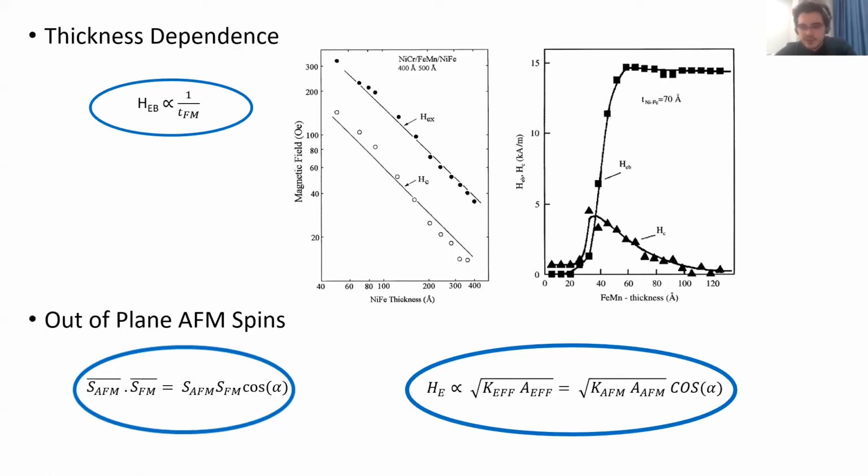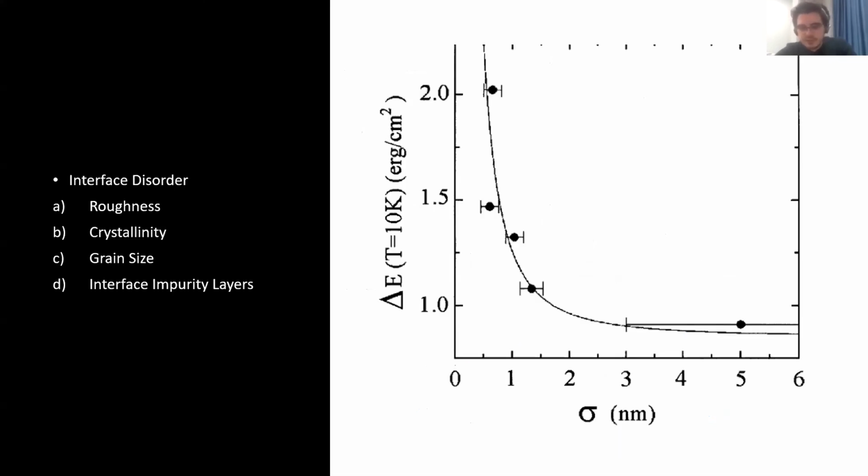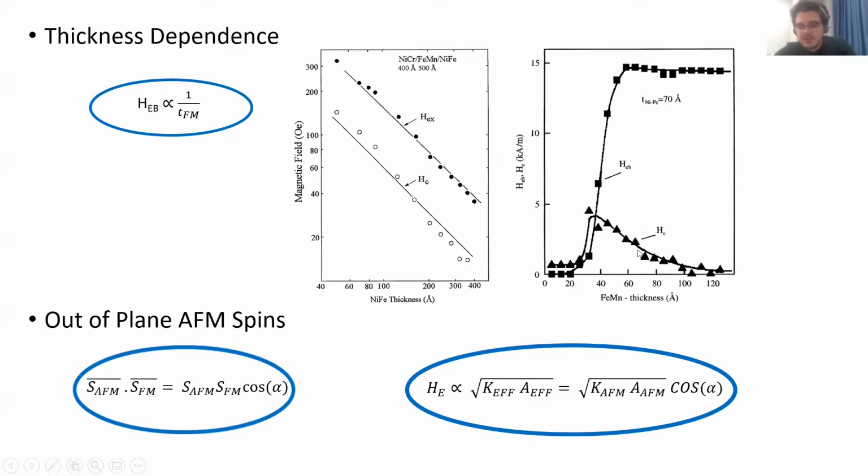And also the coercive field shows different characteristics with changing thickness of the AFM layer. It decreases with increasing thickness of the AFM layer in general, but after a point, as you start to decrease the thickness of the AFM, it shows a peak and decreases drastically, like in the exchange field. Because after some point, as I said, the exchange interaction is lost.